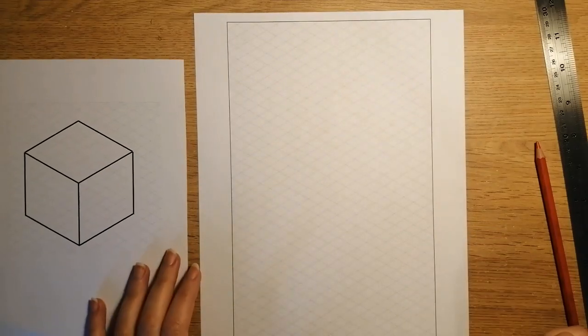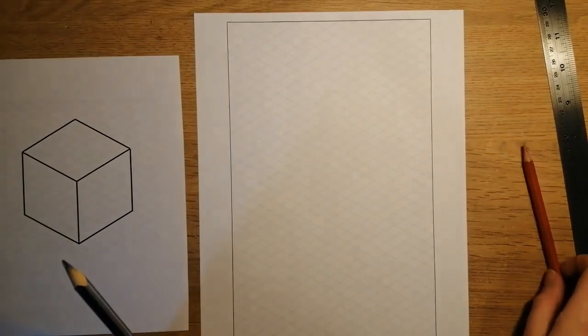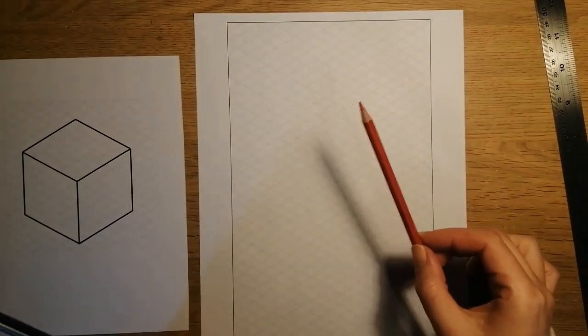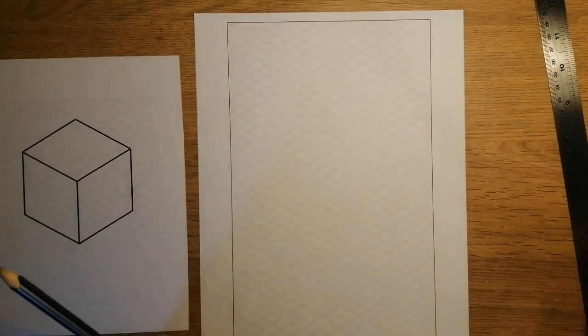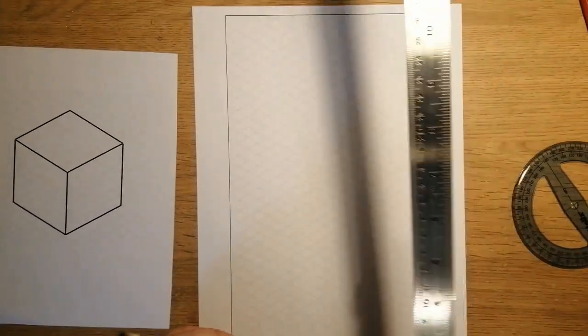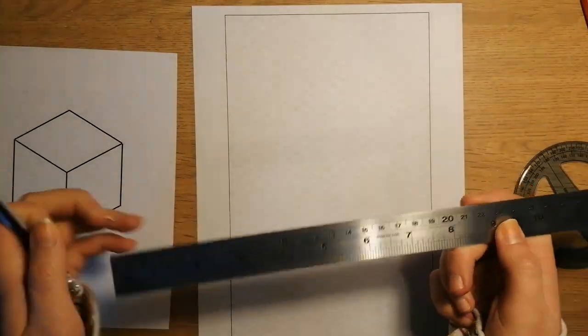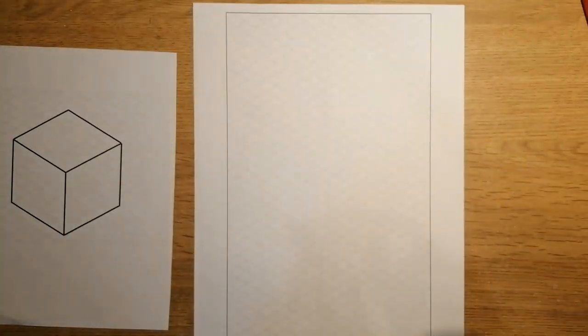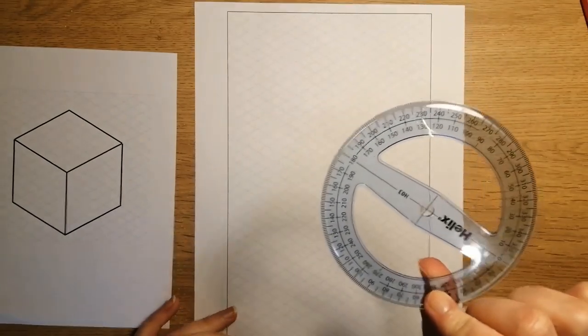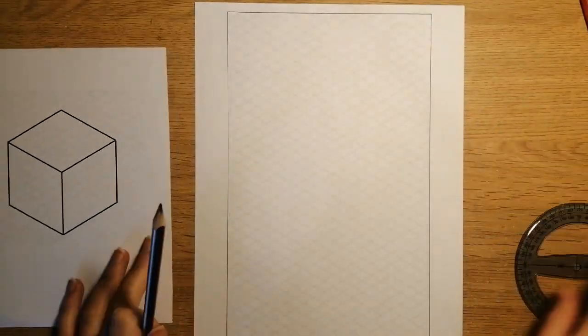So there's a number of things that you need to make sure that you have. First of all, a nice sharp pencil. I've got a coloured pencil here as well to use at the end to show you how to label some things. I've also got a nice straight ruler. I'm using my metal one today. And then I've also got a protractor just to double check some things, but you don't necessarily need a protractor. It's just a handy tool to have.